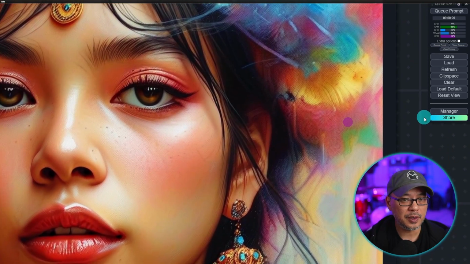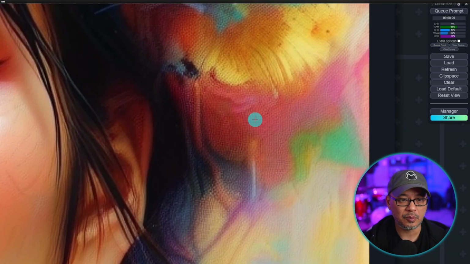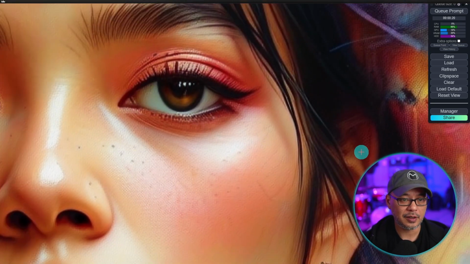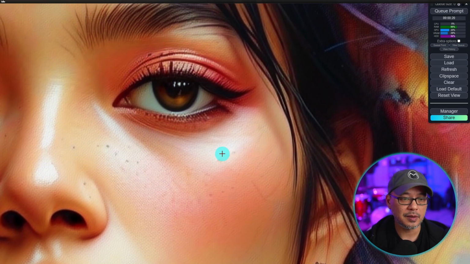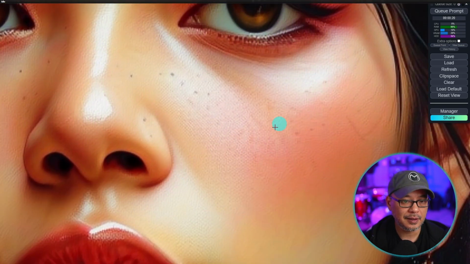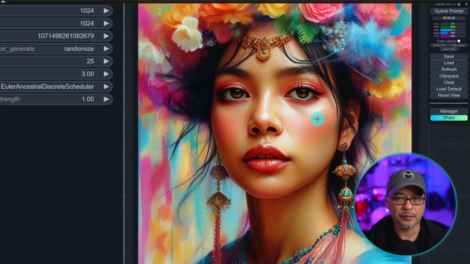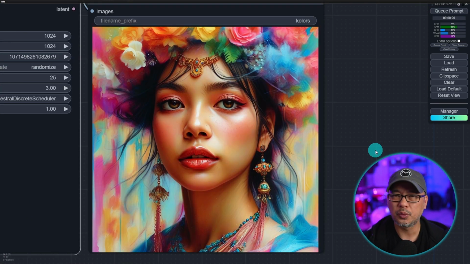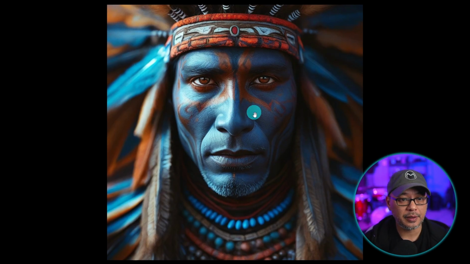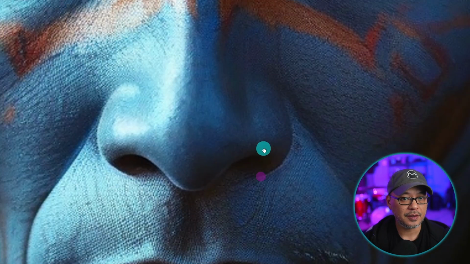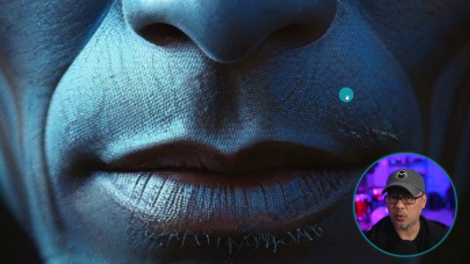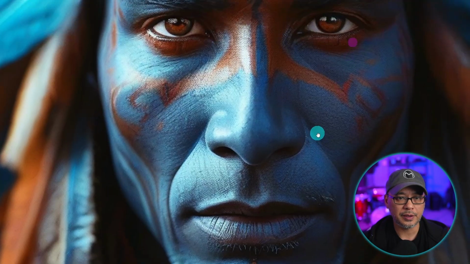If we zoom in really close, you can see it more so in the background here. You see this artifacting happening, and it's even more evident when I generate photorealistic images. You see it a little bit on the skin here. See those little dots? This is evident throughout the images. Now, if you're doing more creative images, you really don't notice it all too much. But if we take a look at this example here, I'm going to zoom in really tight. You see that artifacting? This shows up quite a bit when you prompt for photorealistic images.